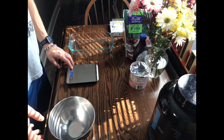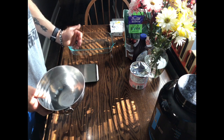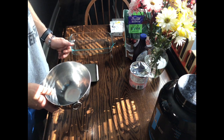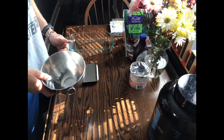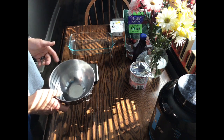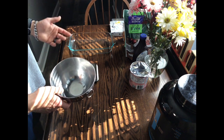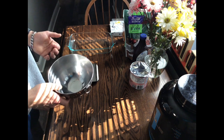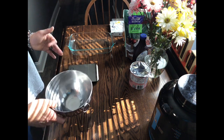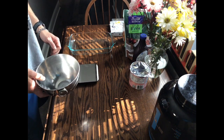First thing you want is a food scale. You can buy these very cheaply. This one was about $10 on Amazon. So it's a very small investment when you're trying to keep track of exact calories, or you're trying to make these kinds of low calorie recipes, your desserts or any other kind of foods. A food scale is going to come in very handy, so definitely get yourself a food scale when trying to do this.